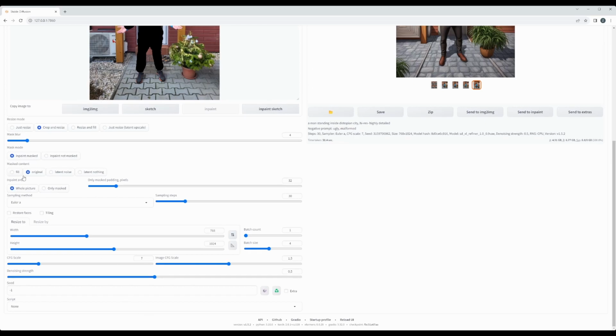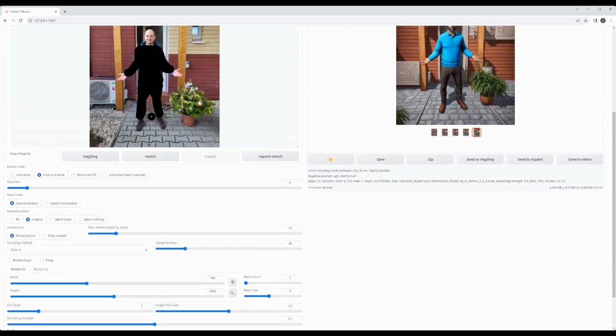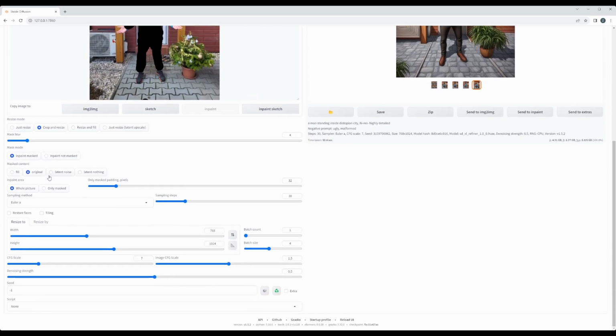Now if we check it, we have some new things here. So what is mask content? Should it use the original, what is on the picture? Or should it replace the original with latent noise or latent nothing, which usually translates into black color? So if you want to generate something totally new, then you would use latent noise.